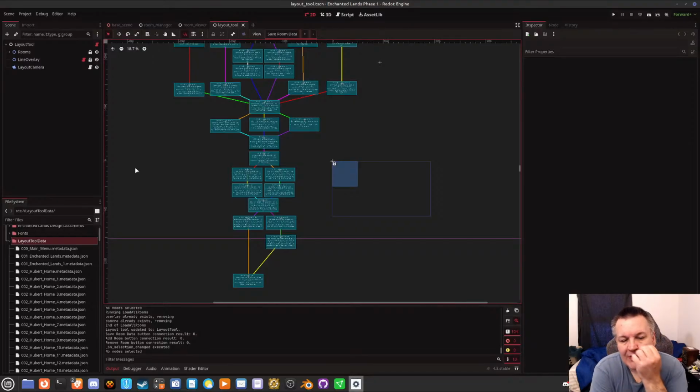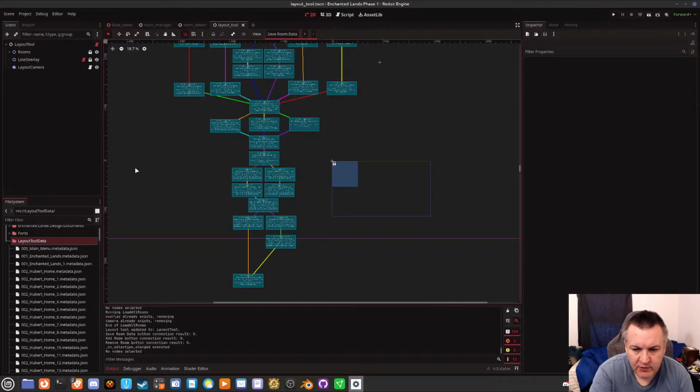Big first moment. I'm trying to decide if I want to move all the rooms, starting with the main menu, and start it from zero as well. Because the whole reason of being able to move them wherever I want is just so I can have a layout that makes sense to me visually. And it almost doesn't matter whether it's way up or way down.